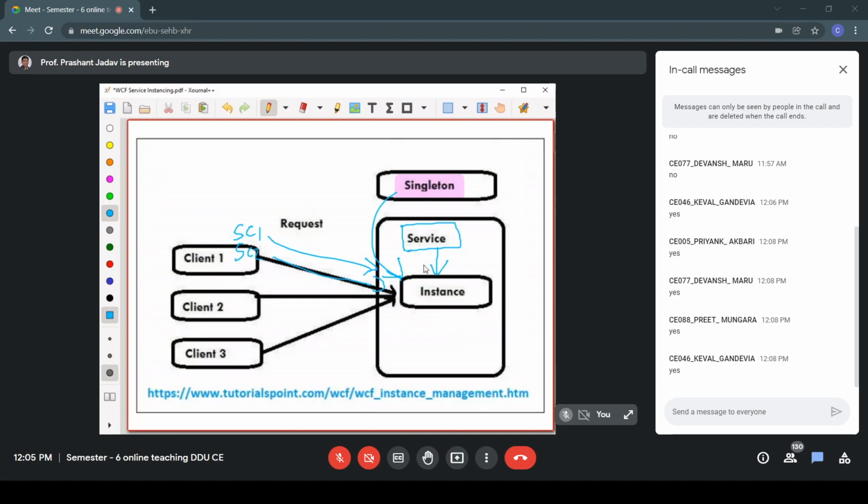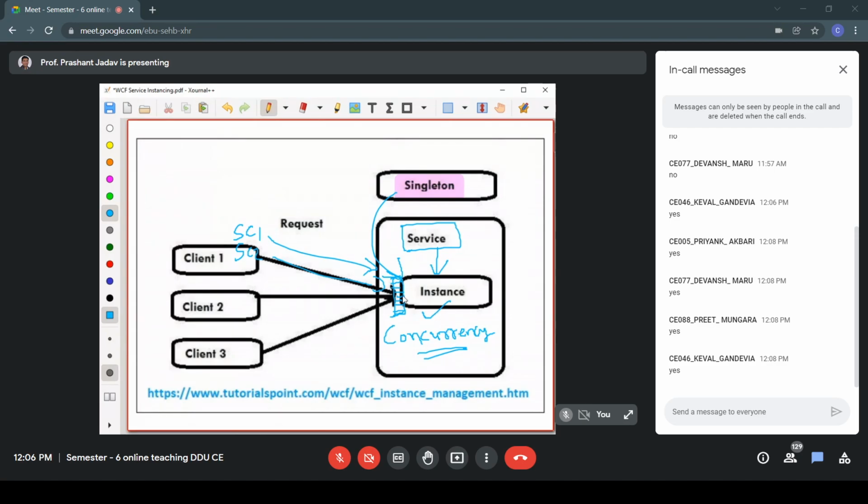But then it should be used in special conditions only, because now there is a problem: at a time it can serve only a limited number of clients. That is called the concurrency issue. We'll talk about it maybe in the next lecture. How many concurrent requests can an instance serve?